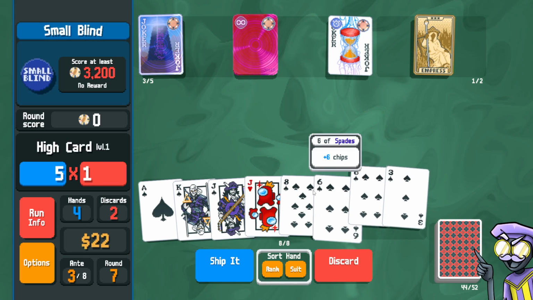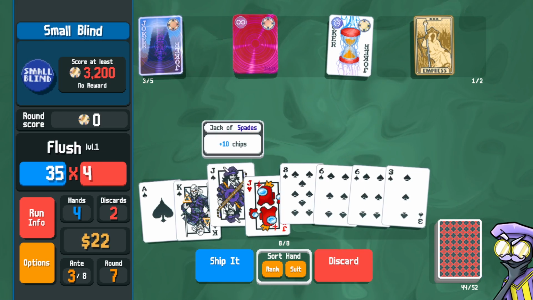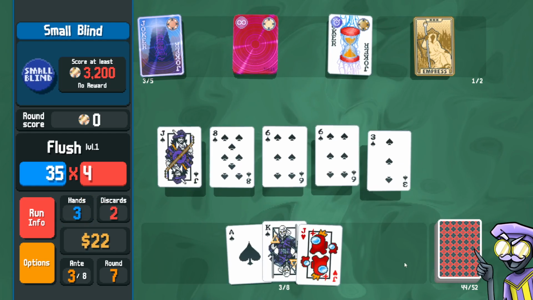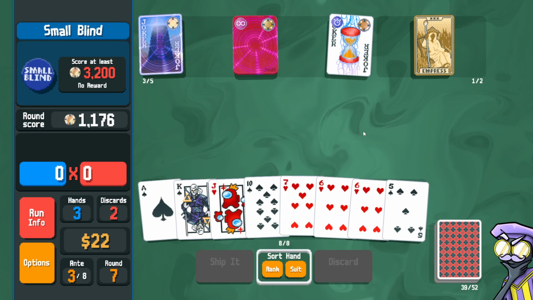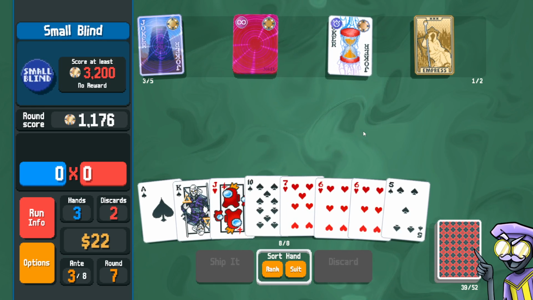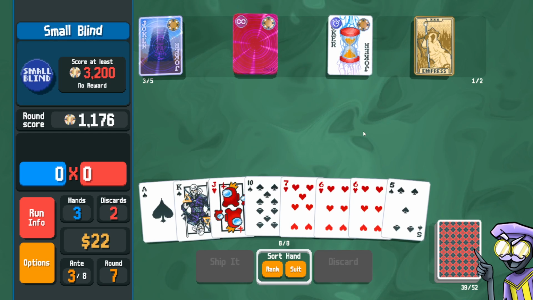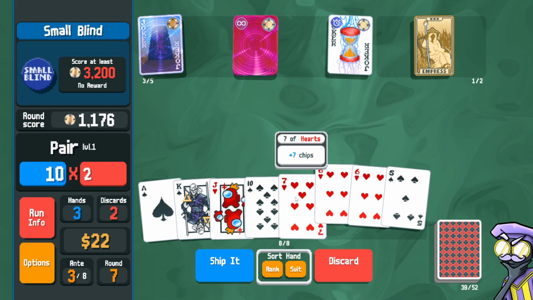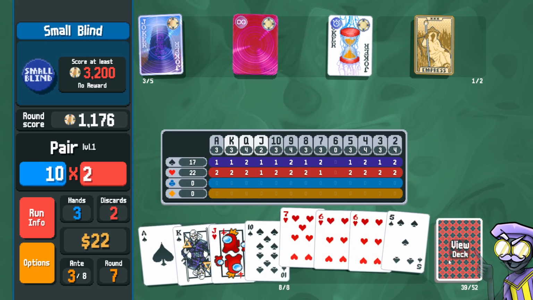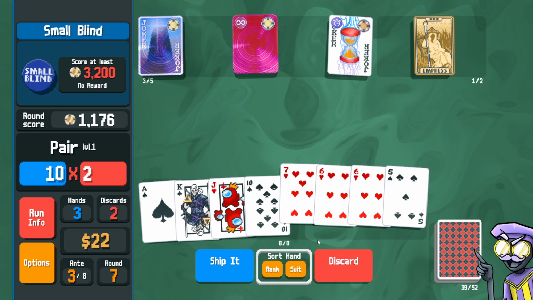All right, so here if I want, I can play this flush. Okay, if I want, I could discard for a flush. Or we can do the old mix them up here. How about let's play a pair of 6s?